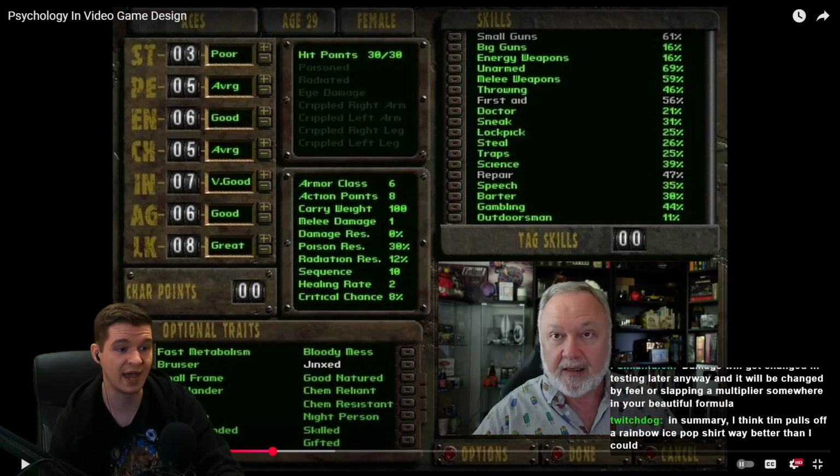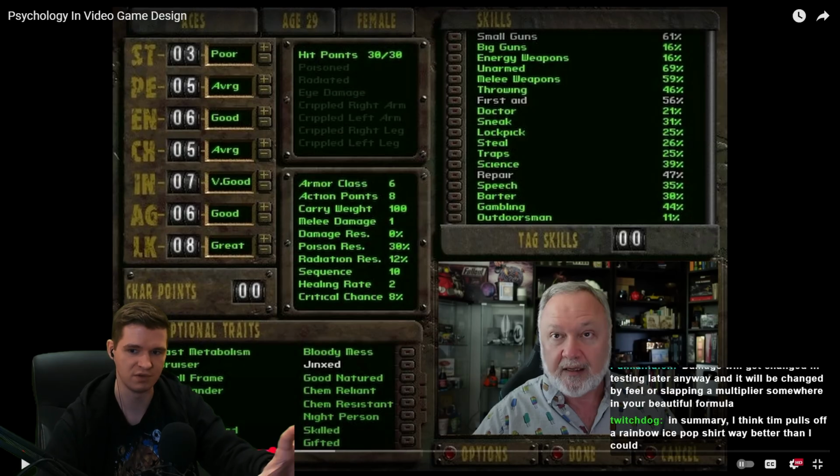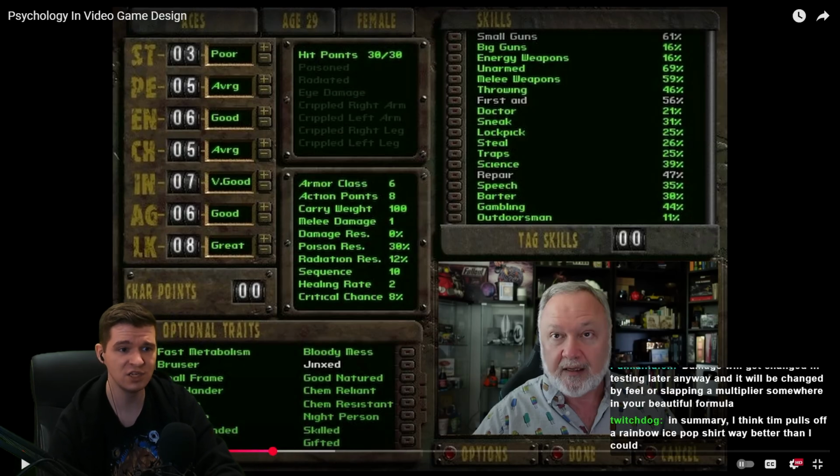Like, okay, I have 30% poison resistance. How common is poison in the game? I don't know what to do with that. This was one of my problems with a game that I've heard is really good called Underrail. But for me, Underrail, it's very similar to Fallout 1, by the way, in the same style of game. I don't know what to pick in Underrail because every time I try to make a character that I would want to play, it does horribly at the start of the game.